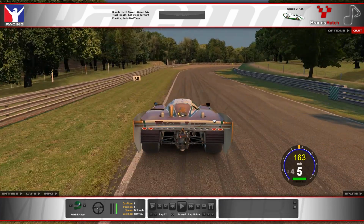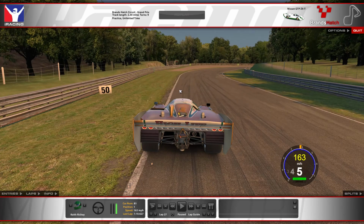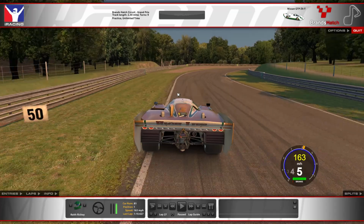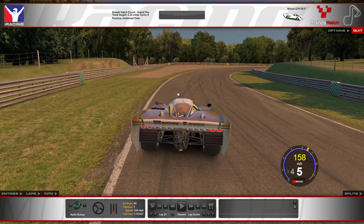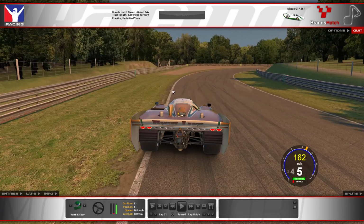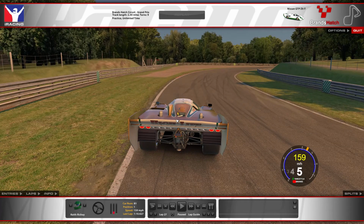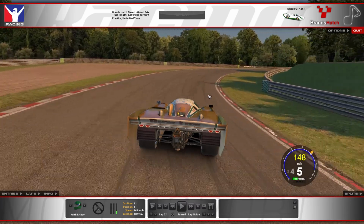But as far as braking and turning in to this corner, braking threshold is going to be just past the 50. So it's going to be just kind of a light 30% maybe or so right here, just as I'm turning in, maybe right at about the point where, again, the angle of the road comes back inward, 30% brake, drop it down into fourth, get back on throttle right away.